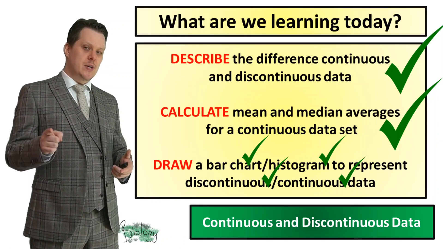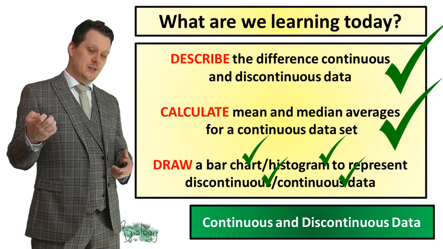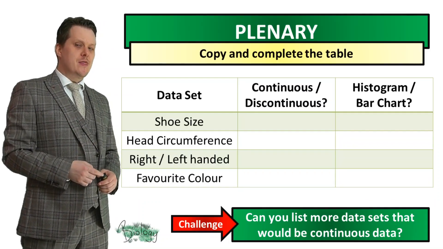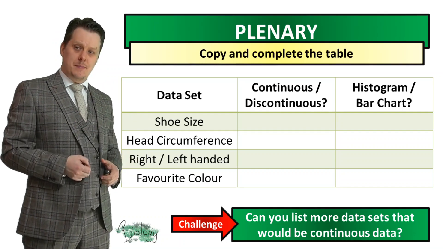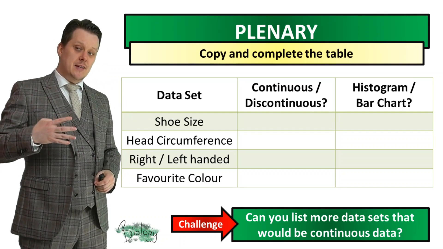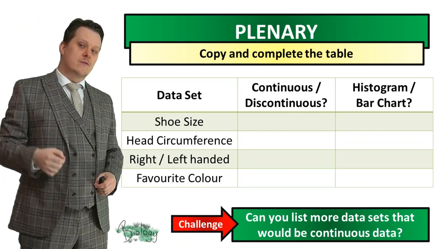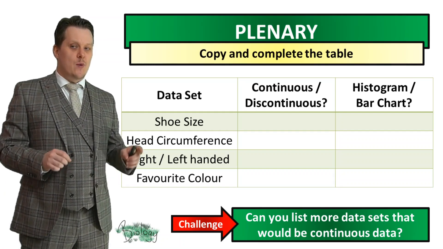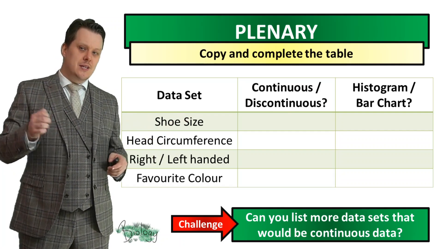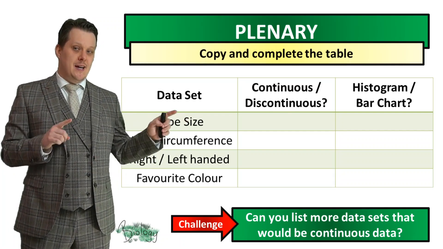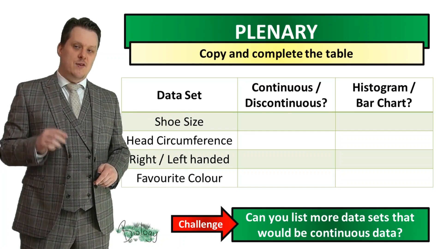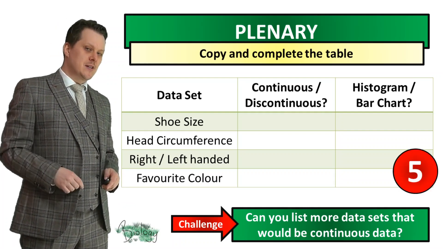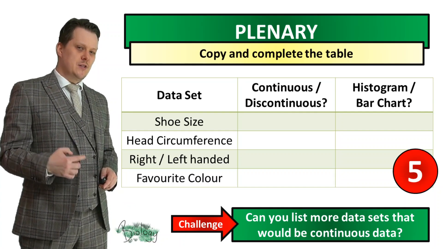So now we can describe the difference between continuous and discontinuous data, and we've plotted histograms for continuous data and bar charts for discontinuous data. That means we've only got one more thing left — our plenary. Copy and complete this table with four data sets: shoe size, head circumference, whether or not someone is right or left handed, and favourite colour. Say whether each is continuous or discontinuous, and whether you would represent it as a histogram or a bar chart. As a challenge, can you list more data sets that would be continuous? Pause the video if you need more time.